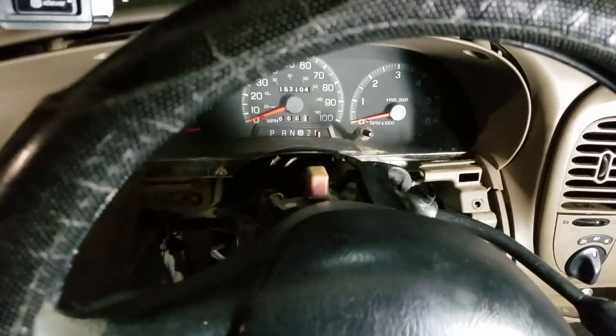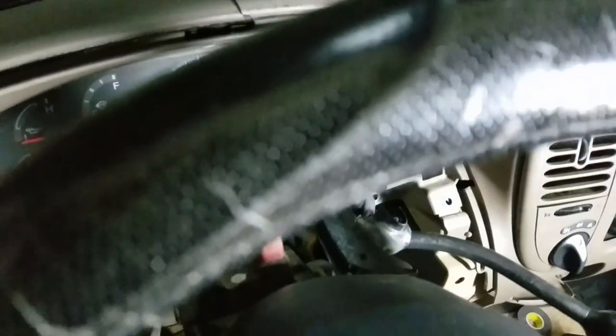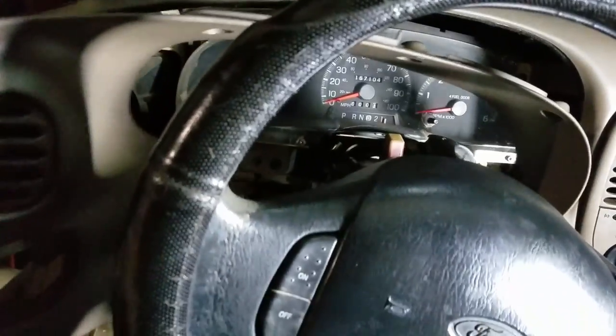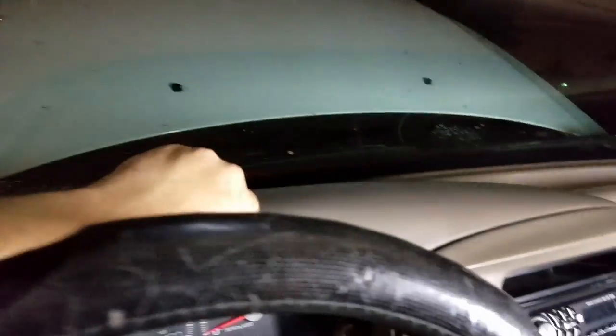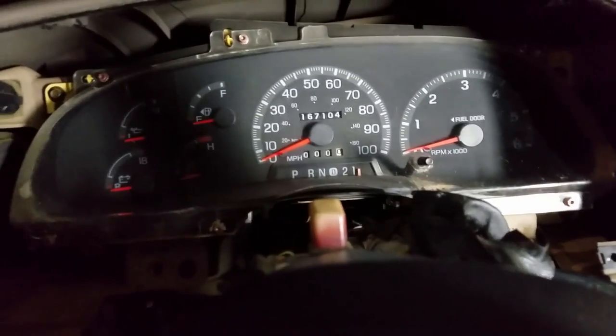Now that you've got all of that out of the way, I'm going to make sure I pull my sticky mount off the windshield here. That part's broken in there — that's like that on most of these, so nothing to be surprised about. This whole thing here is just going to come off, and in fact you may lose a few pieces out of it. Don't be surprised — these things are old and they're brittle, so be very careful as you're taking them off. You don't actually need to take this top piece off, but it will come off assuming you remove the radio bezel as well. Mine is broken — that's something I'll be replacing later, but we're focusing on the instrument cluster right now.